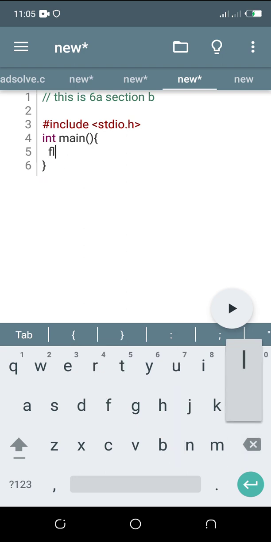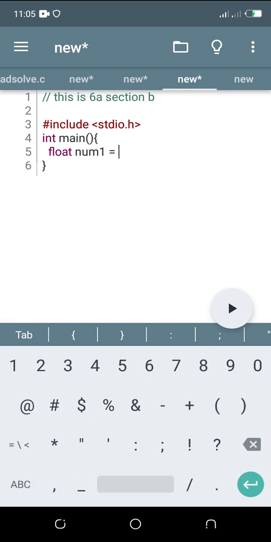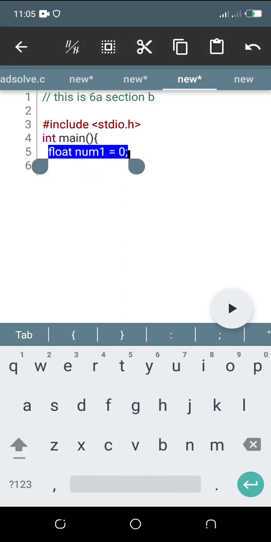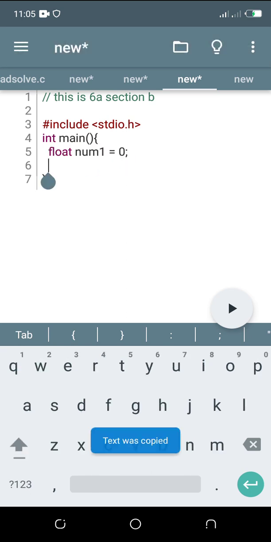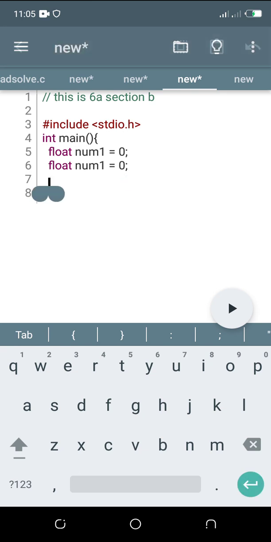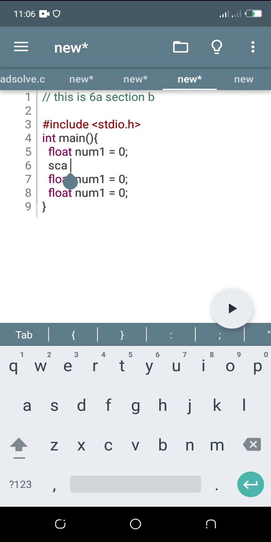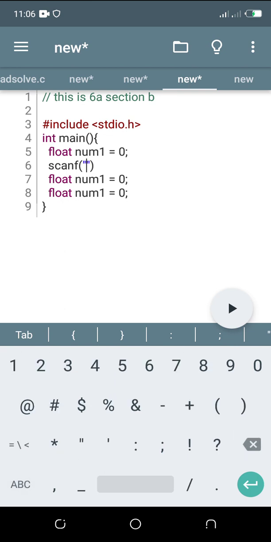So you say float num1 is equal to 0. Everything basically will be equal to 0. Let me just copy and paste. Before that, let me do scanf. So now we just paste everything once, scanf. This is what you will find yourself doing manually, percent f instead.